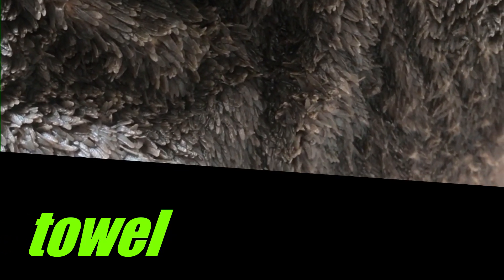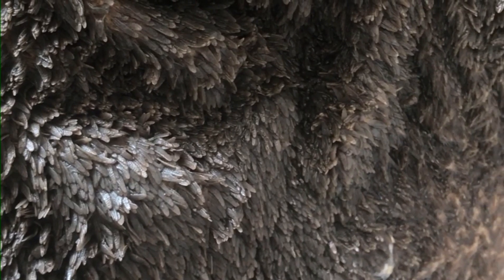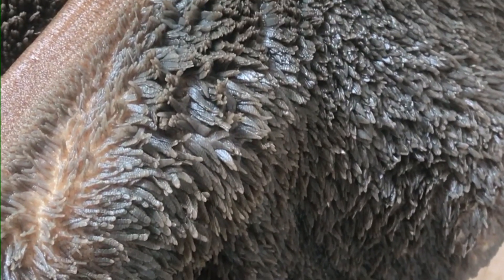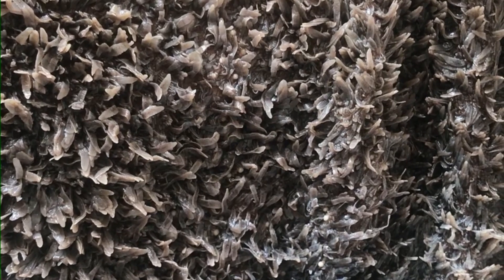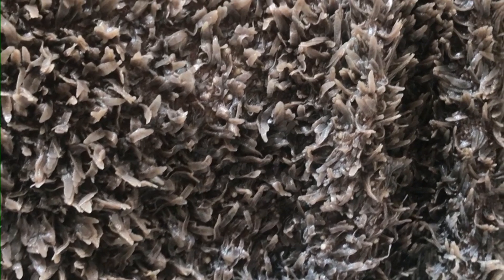It is believed to be the sweetest part of matumbo. This is the towel — I think most of you would agree that this is what your towel looks like. So fluffy and thick, it looks like it can dry you in one wipe. You can see the small particles that also appear in towels.